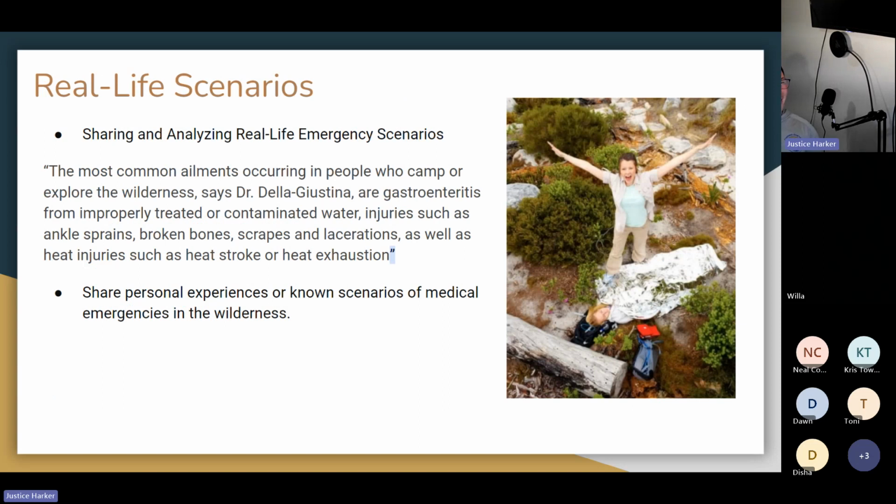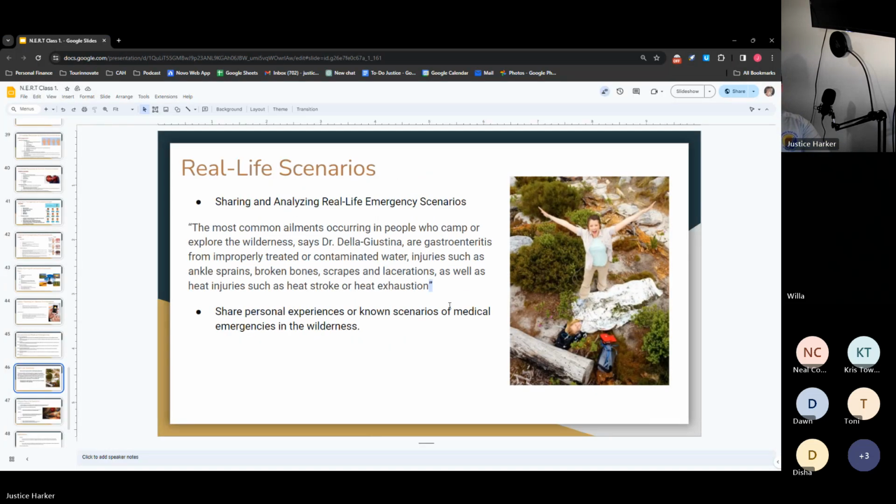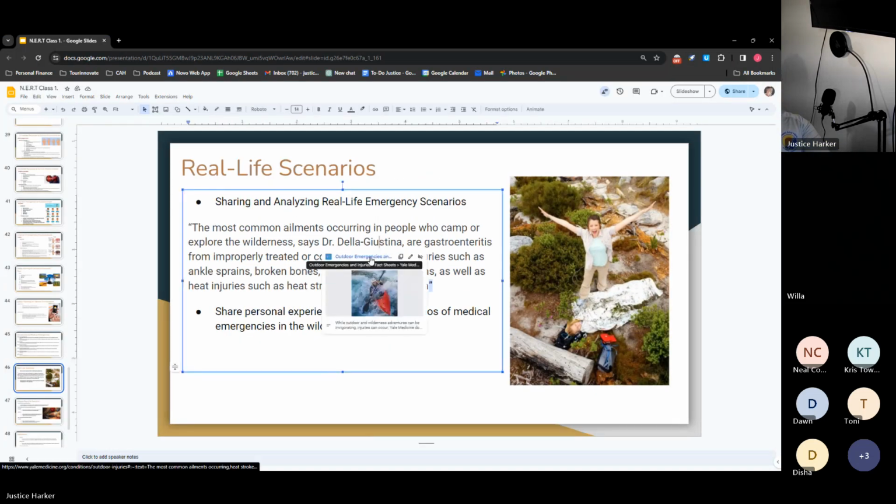Okay, so now real life scenarios. We're going to look over some real life emergency scenarios. This is from Yale Medicine.